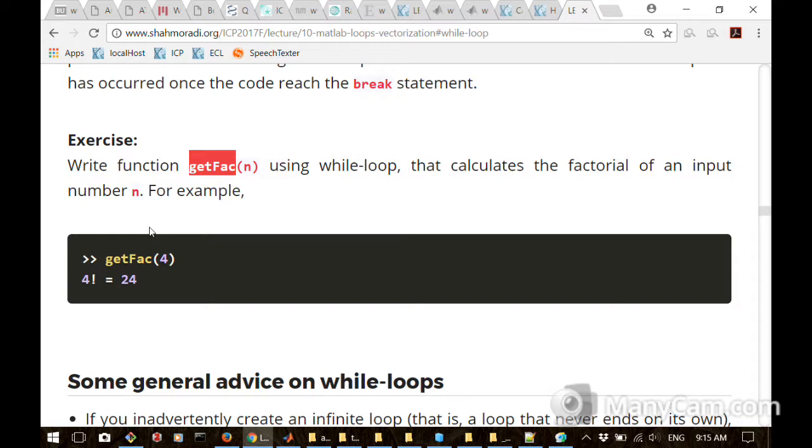I say the factorial is something times something times something times, right? So I'm changing the value of factorial every time. I say factorial is what? Does it make sense for you guys?